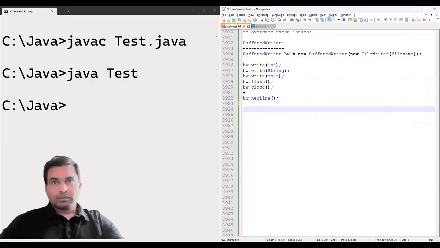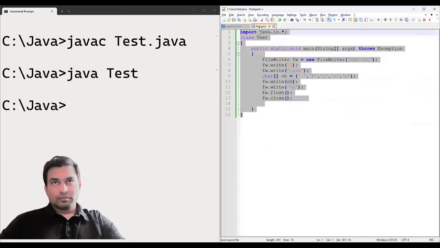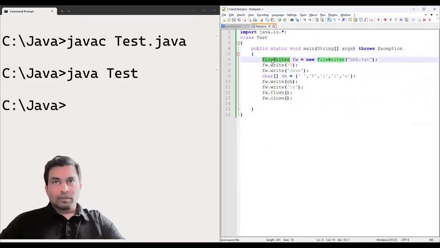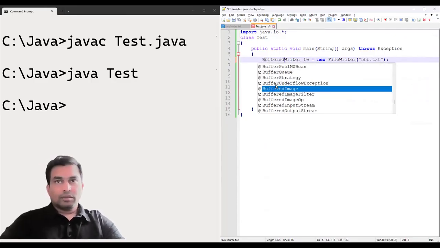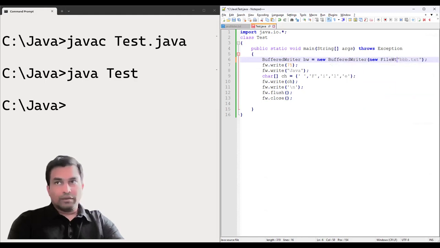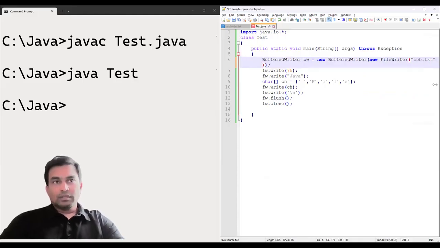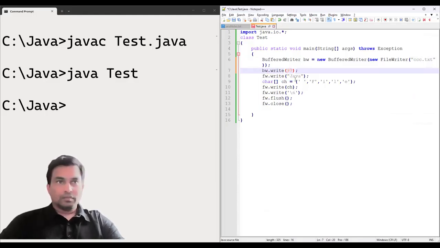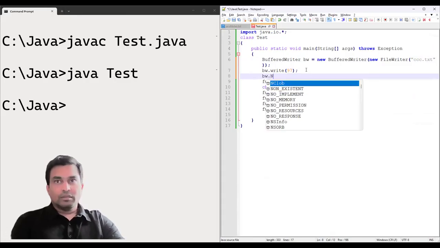Let's see one example. BufferedWriter bw is equal to new BufferedWriter and new FileWriter, say let's take ccc this time, and bw.write say 97. Then I'll add a new line, bw.newLine.